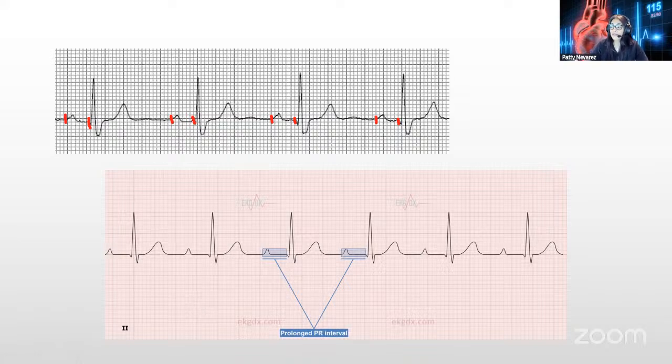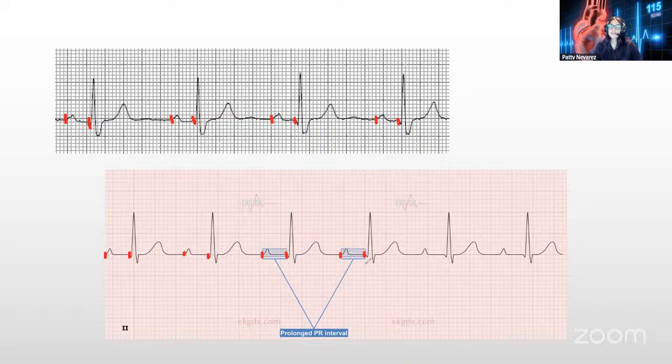Now, I can see this rhythm is very organized. It's not chaotic. Just for that, I am going to dismiss the possibility of third degree, because there is communication between the atria and the ventricle: P wave, QRS, P wave, QRS. Now, the one thing that I can recognize here is the length of the PR interval. Look at this here, and then here. It's about 6 also. I'm gonna start here, and here. So all of them are exactly the same, about 6.